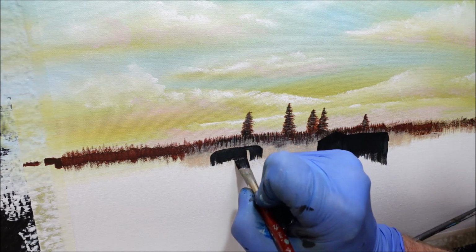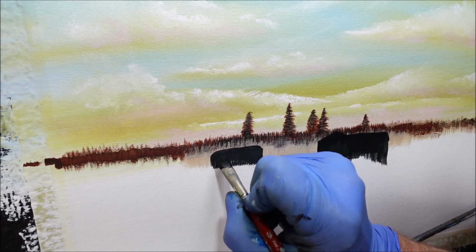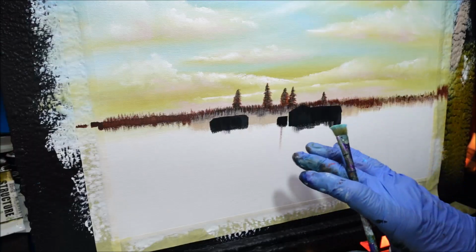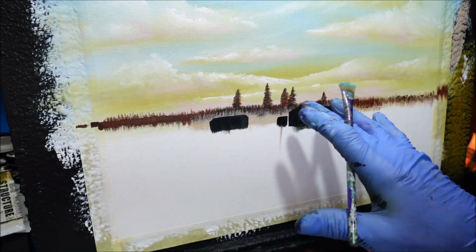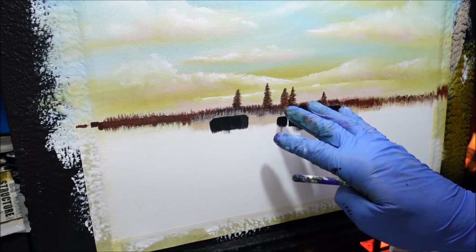I don't know what this is going to be, but I'm just going to try and cover it up with some snow and stuff and see how it looks, so it's something sat back. I've given that a light dry. Before I add the snow onto that, I want to add a bit of extra closer foliage around these buildings.